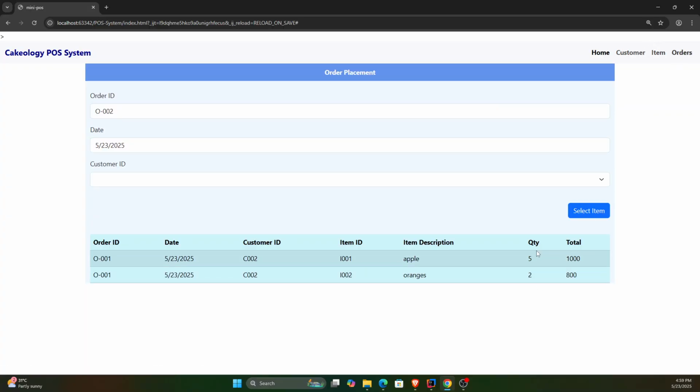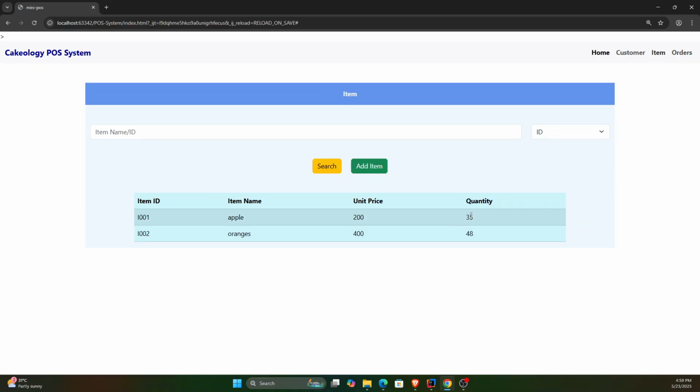As you can see, I selected 2 oranges and 5 apples, and according to that the quantities were adjusted, right? Okay, that is about it, and I have validated all the details, all the fields here.